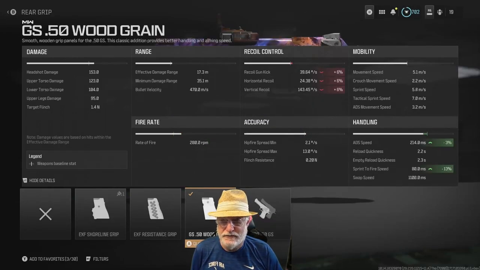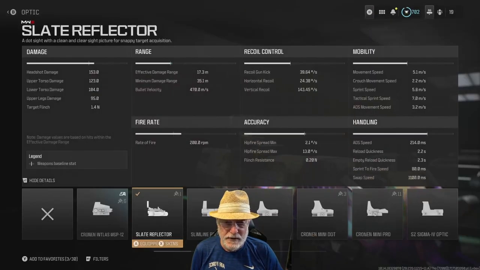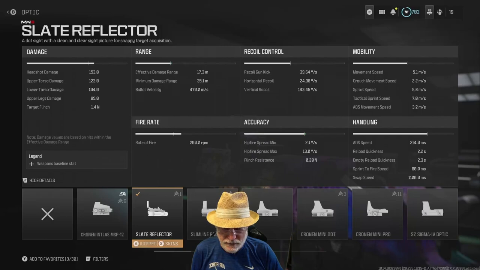The 50 GS wood grain, you can see that it hurts the recoil, but only 6%. We don't notice 6%. We don't notice really less than 10 to 8%, but it helps with the ADS speed and the sprint to fire speed, so we're going to use it. Slate reflector optic, I plan on some distance engagements, and I had an extra slot. Really, you don't need to pretty this weapon up too much. You can take it in its basic configuration, you'll do fine with it.